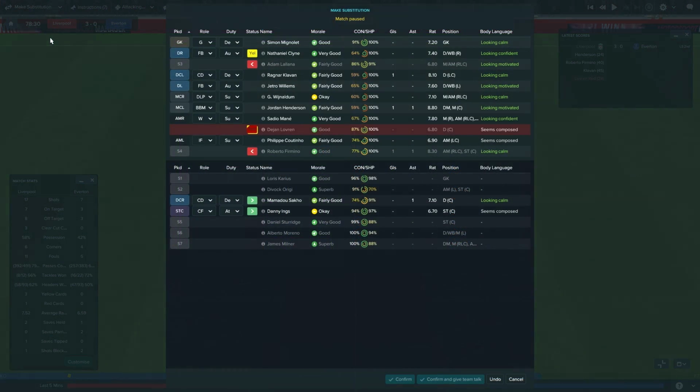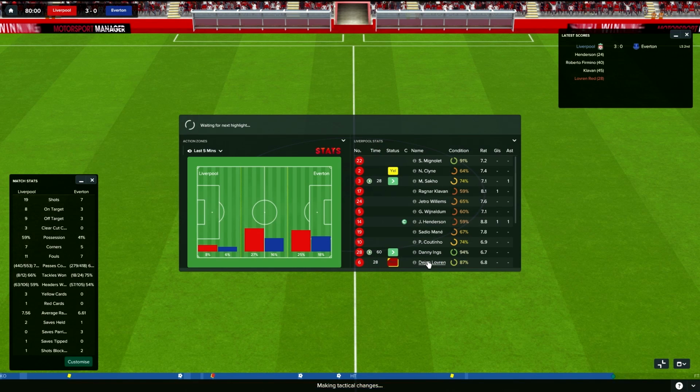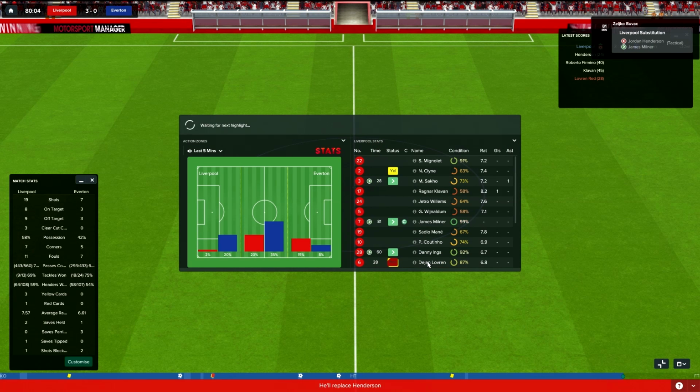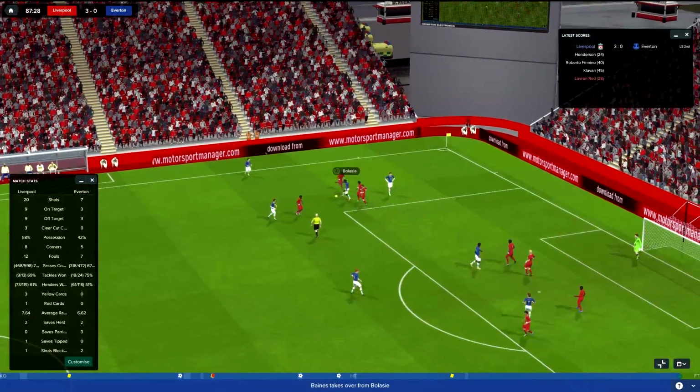I'm going to make another substitution now. We're getting late into the match. I'm going to bring off Jordan Henderson. He's had a decent game, a really good game actually. We give James Milner a run as well. He won a bit of game time, and what's more, captain material as well. Right, there's another highlight deep into the match in the 87th minute.